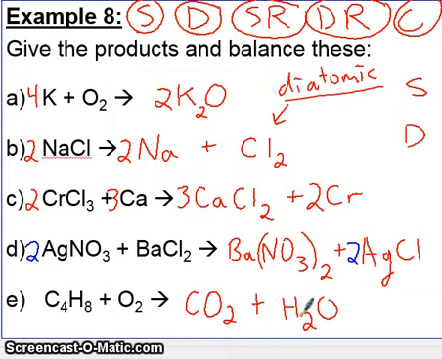The only thing that will be left will be to balance the equation. So since we have 4 carbons on the left, we'll put 4 on the right. We have 8 hydrogens on the left. To make this into 8, we'll put a 4 in front of here. That gets us 4 oxygens plus another 4 times 2, 8. That gets us 12 oxygens. We'll put a 6 in front of here. And the equation is now balanced. So this was combustion. This was single replacement. And this was double replacement.